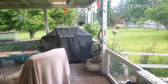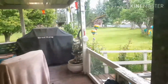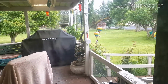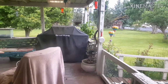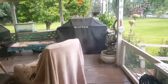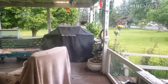Well, the sky is still dripping a little bit, but it's not pouring down like it was just a little while ago. And it looks like there's a bright spot in the sky where the sun almost is bright enough to make a shadow, but everything's still drippy. There's clouds in the sky, and I think we'll probably get a few more rain showers. That's all it's been doing today, is just showering. Pretty hard when it does it, but then it doesn't last long, and it goes away, and then it comes back, and then it goes away, and then it comes back.